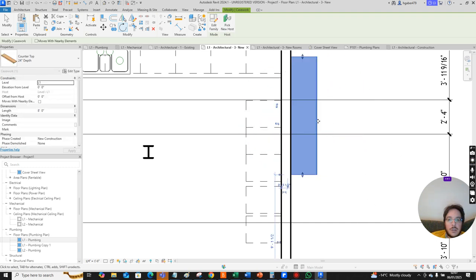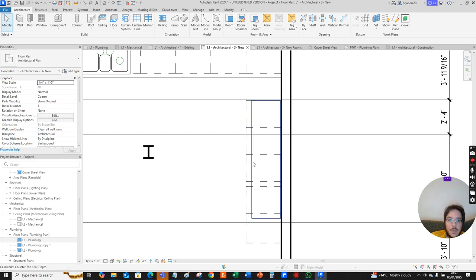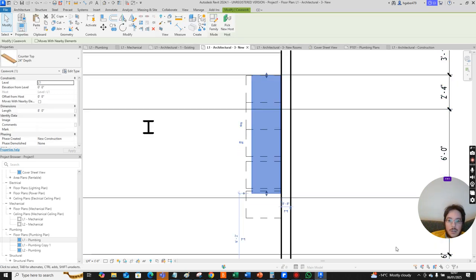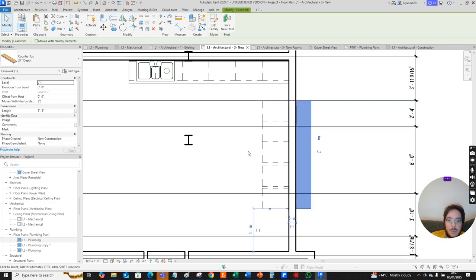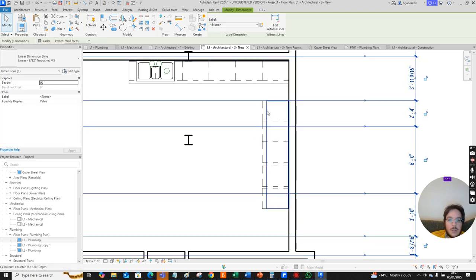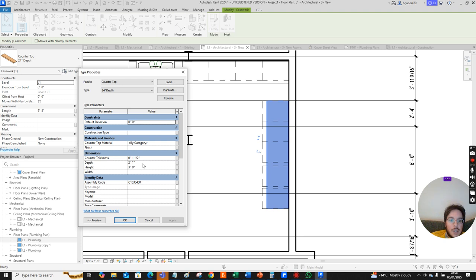Now this is backwards, but we put this in, and then we're gonna rotate this until it snaps onto my millwork. Now this is not correct, but we're gonna stretch it out, and now we've got the countertop, but the depth is not correct. So what we're gonna do, we're gonna click on our countertop and edit, and we're gonna edit the depth to be like 2 foot 5 inches or whatever it is.